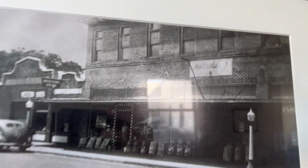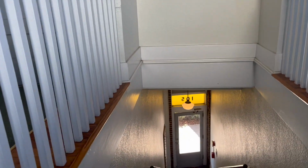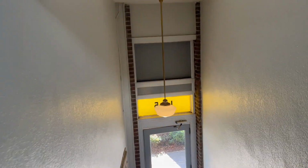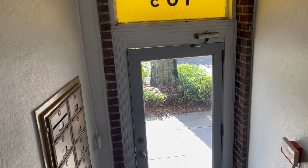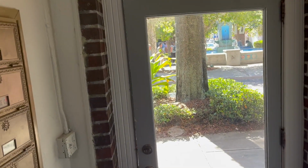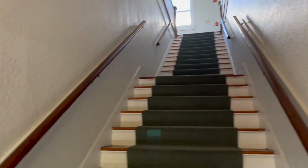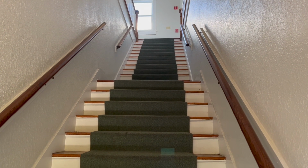This is just so darn cool. You can also see this old photograph of the building from back in the day. Now, I'll tell you one thing for sure. The people here definitely embrace the history of this beautiful city. They preserve it very well, the history, that is, the heritage of Winter Garden. They do an incredible job, very welcoming. They know that there are a lot of people that love this type of stuff and they accommodate you. Very cool. Wonder how many people have actually walked up and down these steps since 1921.